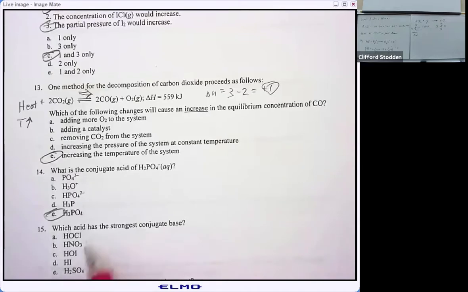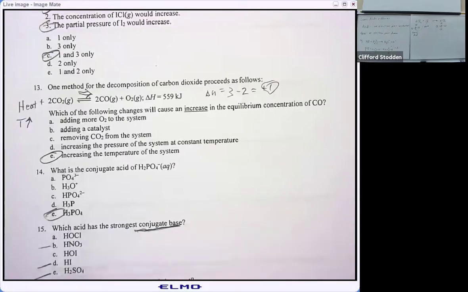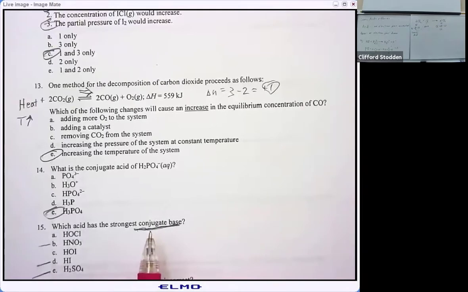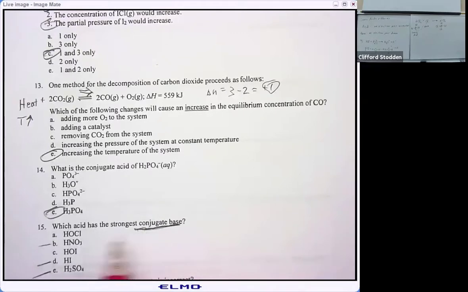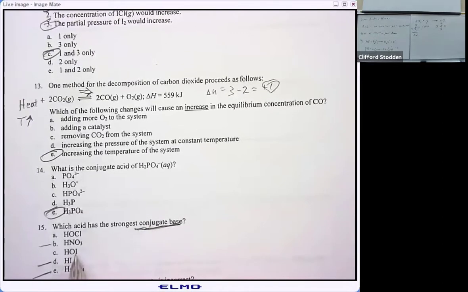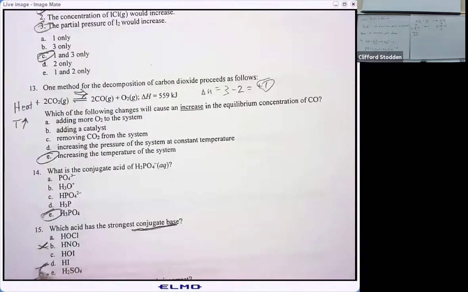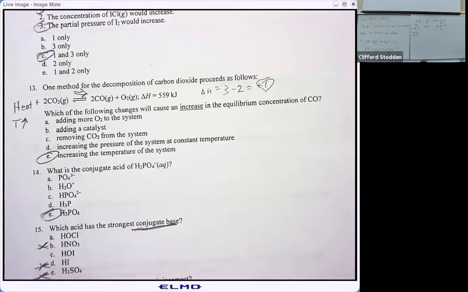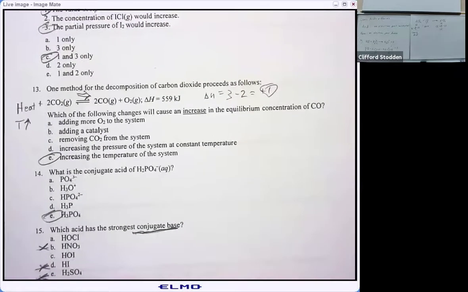But you do have some strong acids here. So you have nitric acid is a strong acid, HI is a strong acid, H2SO4 is a strong acid. Now, this is asking for what the strongest base is. If you have a strong acid, what I just went through in the recording I made is that strong acids have conjugate bases that are neutral. So if you're looking for the strongest conjugate base, it's not going to come from any of these three. So you can cross those out because those are all strong acids. Their conjugate bases would not be very strong.